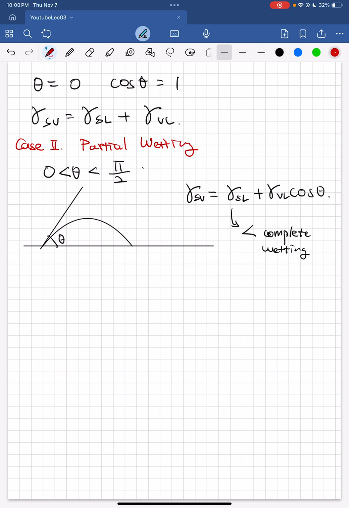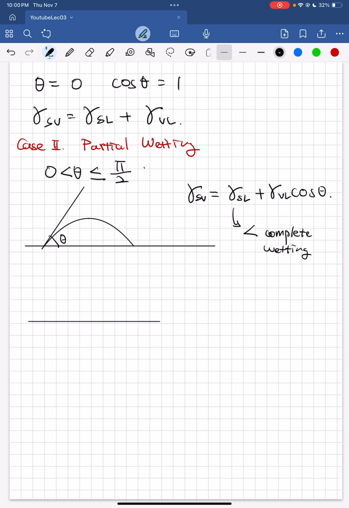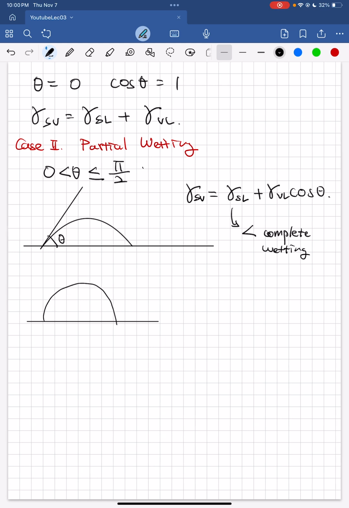And at case 3, you know what, let's just not treat this as a separate case. It may sound kind of funny, but you can also draw a picture like this, where the wetting angle equals exactly 90 degrees. So this is also possible, all right? It is included in this scenario. Actually, every angle is included.